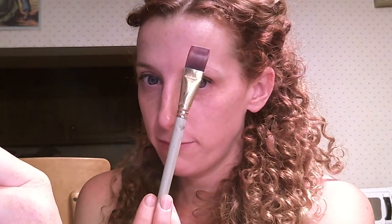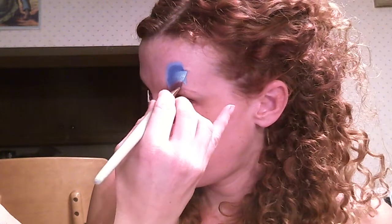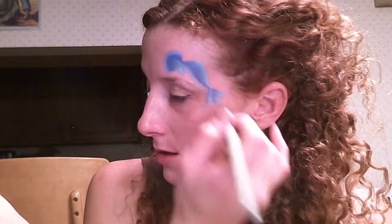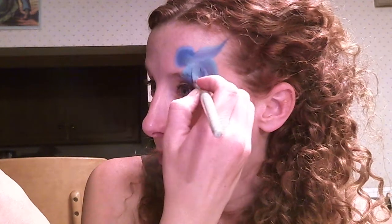I'm going to try and do something I almost never do with a square 3/4 inch brush, which I think a lot of you have seen me use. And I'm going to use my cool Prismacake, which, if you just looked, you will see how messy it is right now because I've been fiddling with it a lot lately. So, let's see here, make a circle. Body, tail. That wing went down into the eye just literally because I have nowhere else to put it. So there's my basic bird shape.